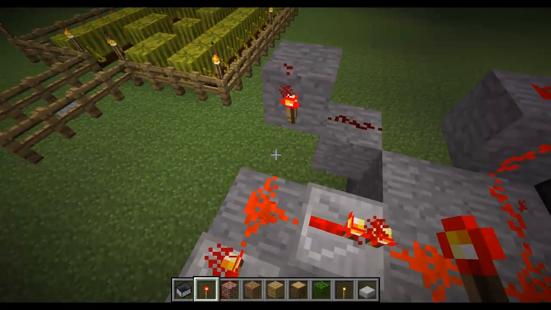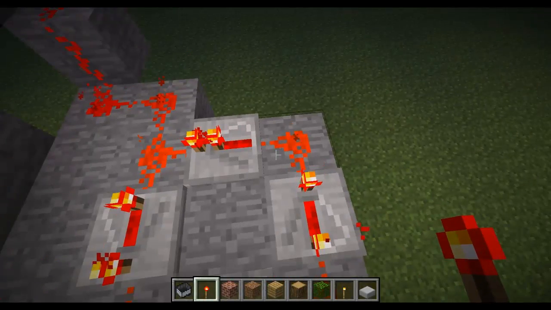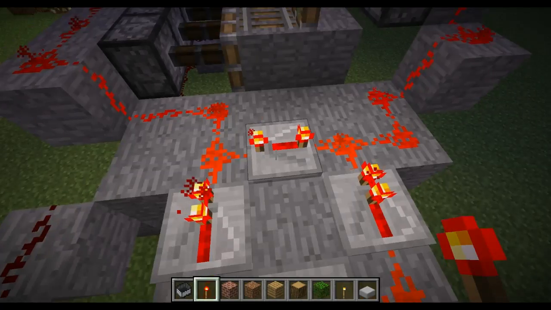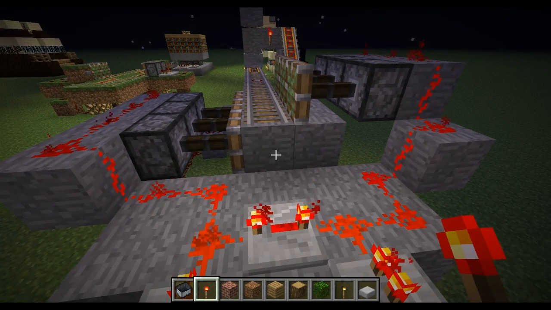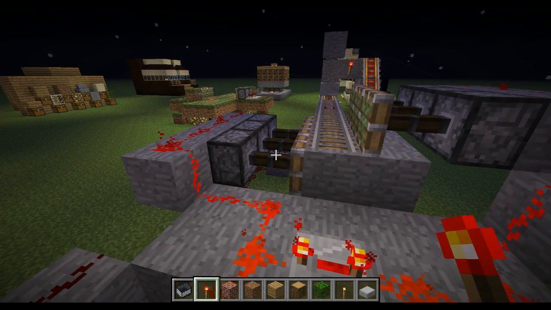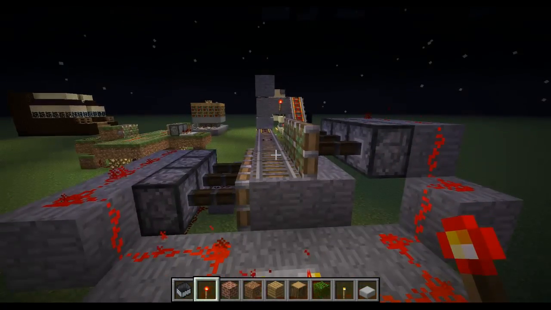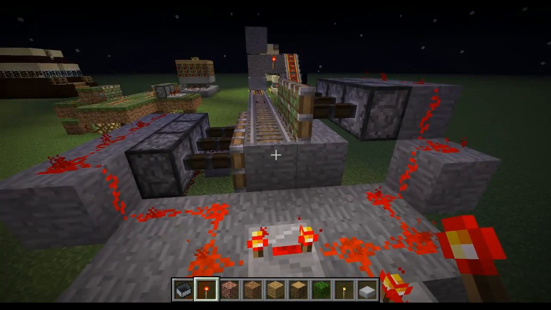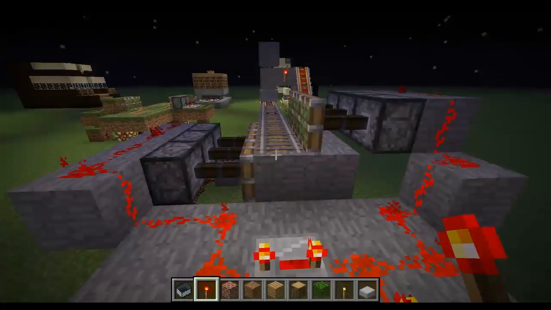If you try to build this exactly as I have here and you change the input from this side to that side, then the long delay repeaters have to be reversed as well, and this will not work that way because the signal has to first go to the upper pistons and then the lower pistons. If you try to do it opposite, these blocks will move out from underneath the tracks and all the tracks will break before these have a chance to pull it away. So the order is tracks get pulled, block gets pulled, block gets put back, tracks get put back. It's the only way that'll work.